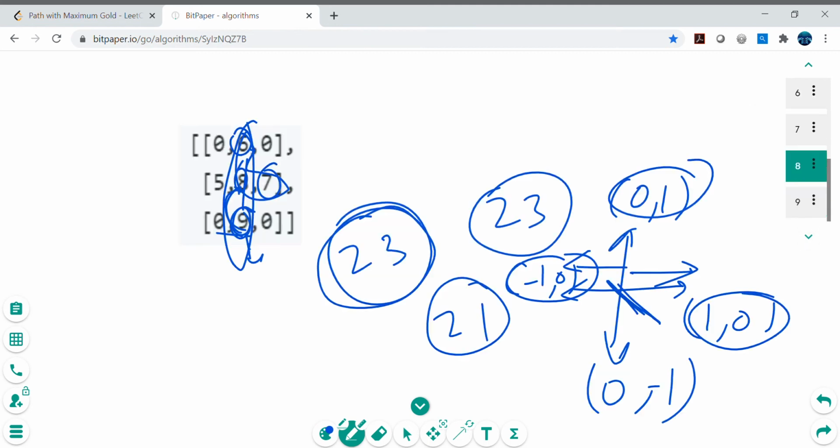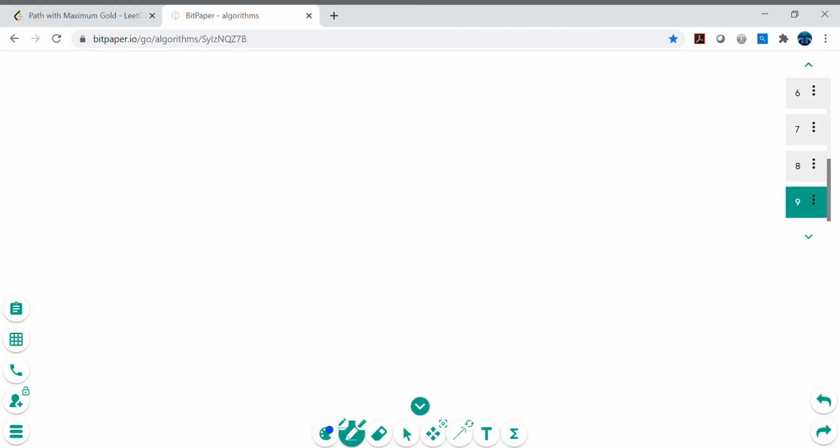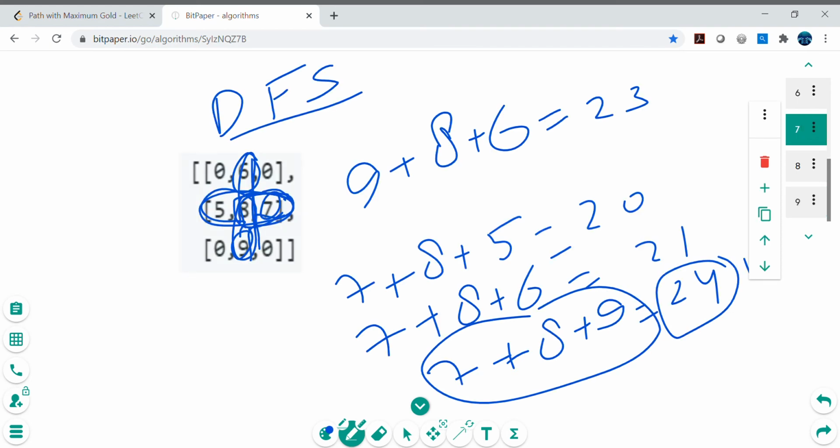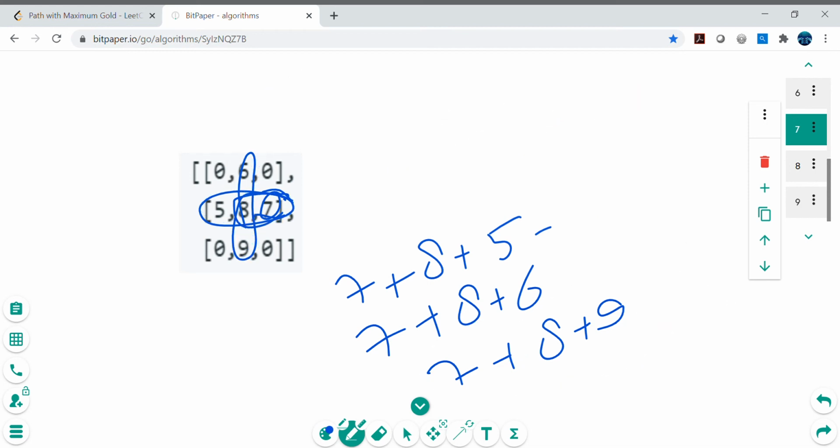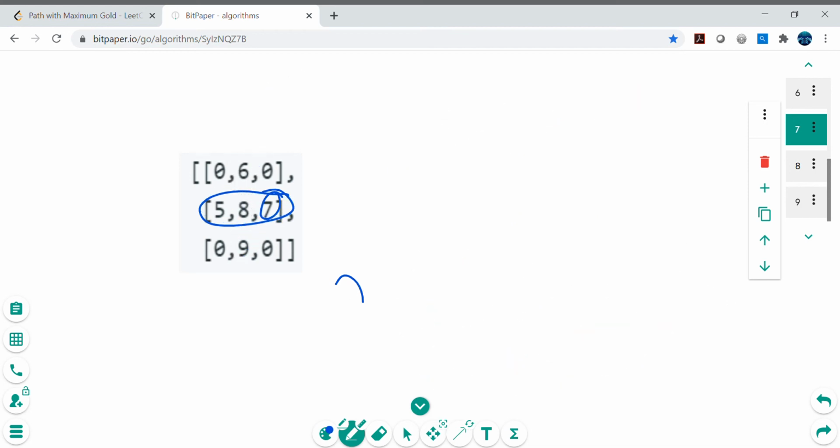Okay, so I don't have any other page, but what I mean to say is, whenever we are visiting all these cells, right, let me quickly do the control Z so that I will have a fresh page here. So what I'm saying is, once we visit this 6th cell, we will mark it as a 0. 8 also we will mark it as a 0. 9 also we will mark it as a 0. But 9, we just follow this path, and then from 0 we will again roll back to the 9. So why? Because we will go back again to the 8, right?